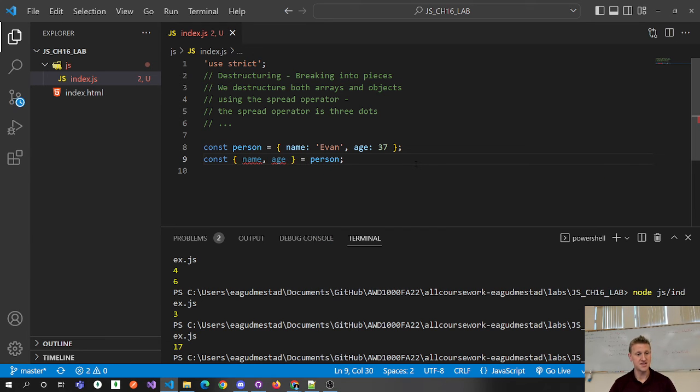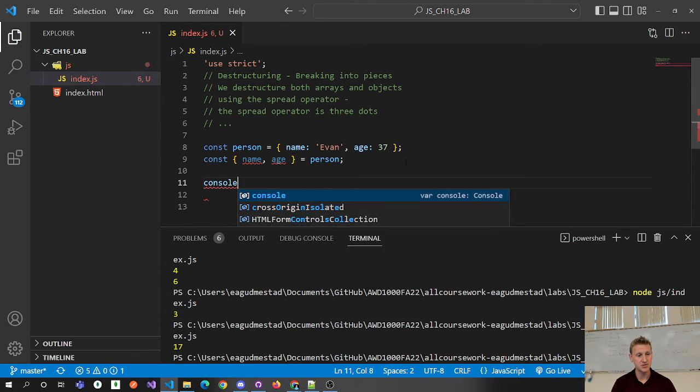So this is going to be the syntax for destructuring an object. You are going to notice that the variables I'm creating on line 9, two variables, have to match the name of the properties as a requirement. We'll see how we can work around that.